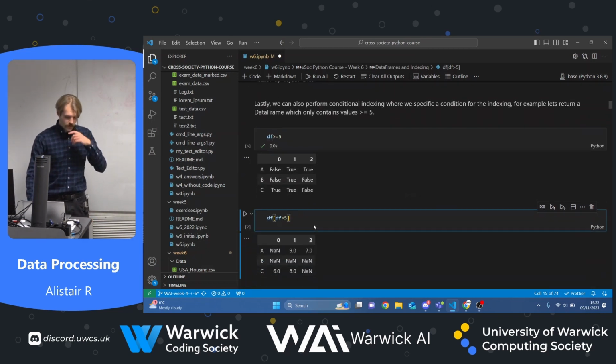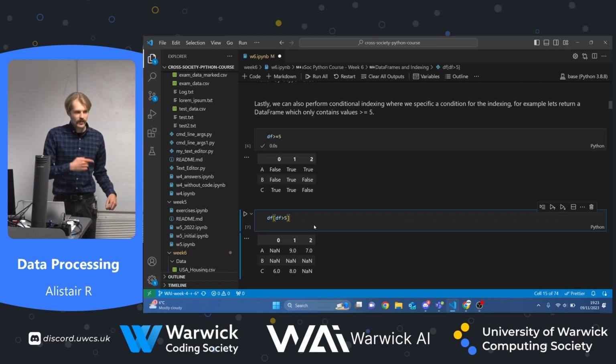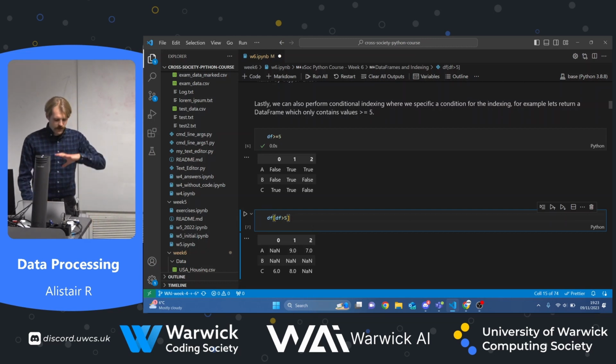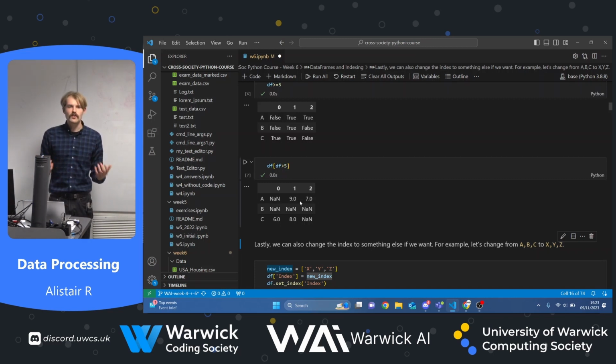Now what we can do beyond this is take that data frame that we just created and pass it as an index to the data frame itself. To explain this bit of code, we're taking the data frame and passing it those True and False values, saying we want to get the data where it's greater than 5. When we pass this in, you can see that where the data is greater than 5, it returns the data. But where it's not greater than 5, it just returns NaN, which is equivalent to saying the data didn't match the criteria, like not available. We'll cover that a little bit more later on.